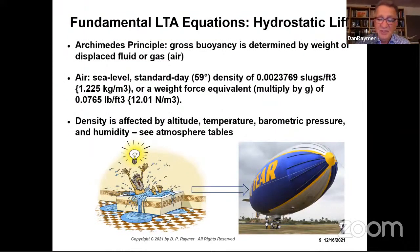Let's talk about some of these things, some of the background physics. I think you all know this. It all fundamentally starts with Archimedes. Of course, the story is he was sitting in the bath and noticed the water running out. Somehow it occurred to him that there must be a lift force on his body equal to the weight of the water that ran out because he sat in the tub. That's a pretty smart thing to think 3,000 years ago, long before Isaac Newton and his idea that for every action there is an equal and opposite reaction. So somehow he got that idea, and that's the basis of all of this stuff.